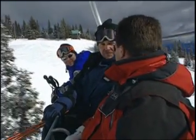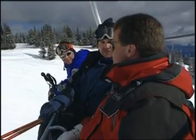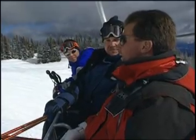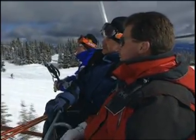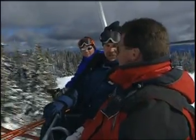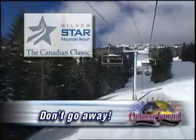We have about 105 people on our ski school here, and they're divided amongst the children's center as well as the adult center. And obviously in the adult center we end up catering to people from experts right down to the beginner. Excellent. And you handle both skiing and boarding? That's right, exactly. Well, we're almost here, and I can't wait to get over to that knob you showed us.